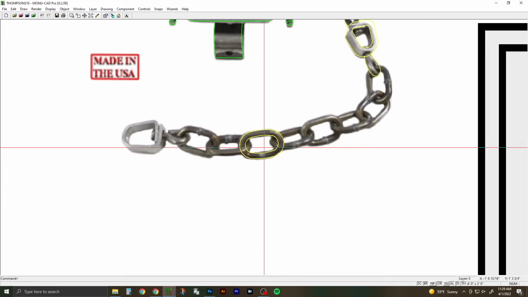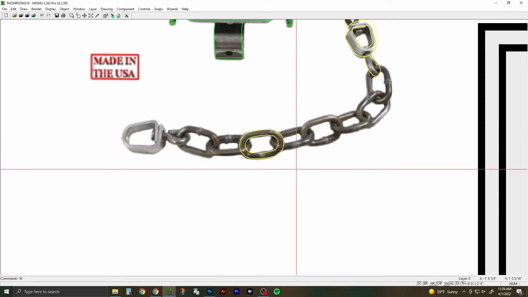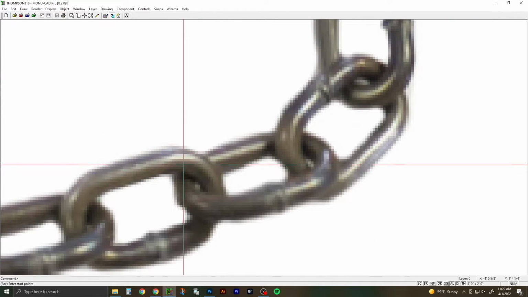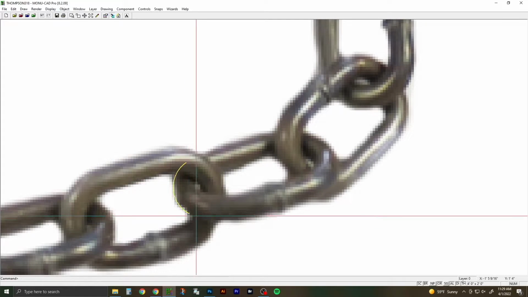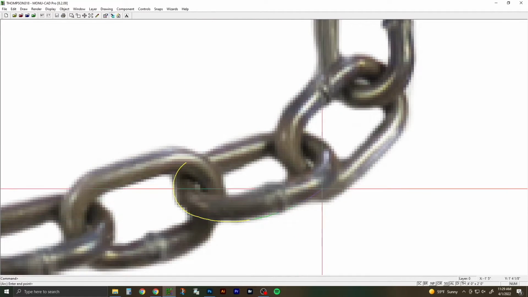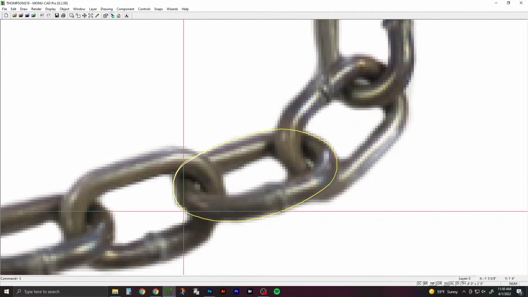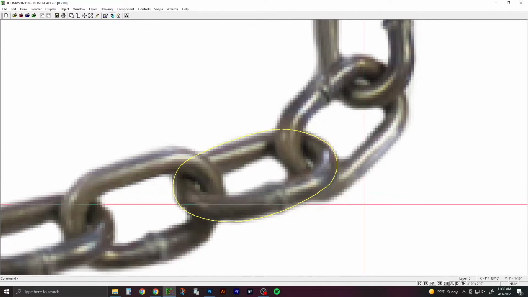So now I'm window copying, and that way I won't have to redraw each and every chain. So I'm going to draw the chain that's angled now. Same thing, A3SA. Drawing my arcs. And then after I get it drawn, I will A3SA, pick my V-line size. Just fixing it right here.